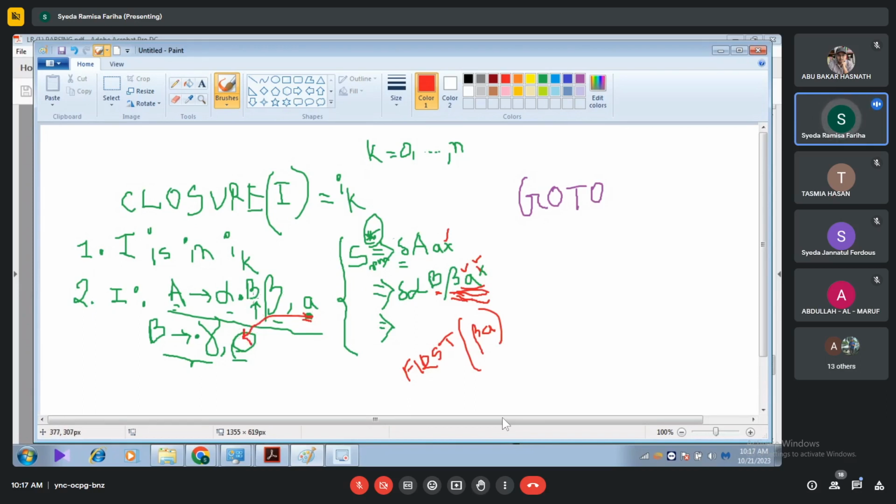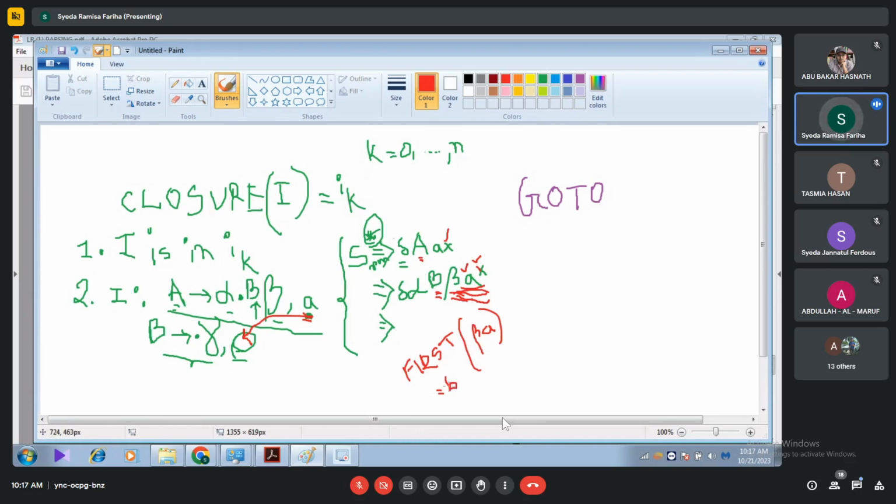If there is nothing after this B. But if beta is not epsilon and beta is some bunch of terminals and non-terminals that is generated from A, then the first of that beta is acting as the look ahead for this B. So that is why first of beta A is going to be the look ahead for B. Let's suppose the first of beta A is this terminal b.